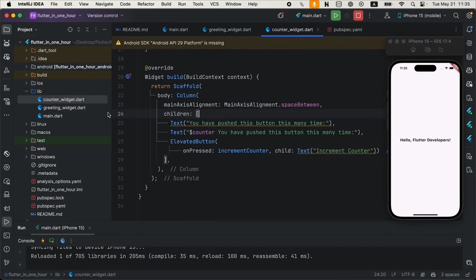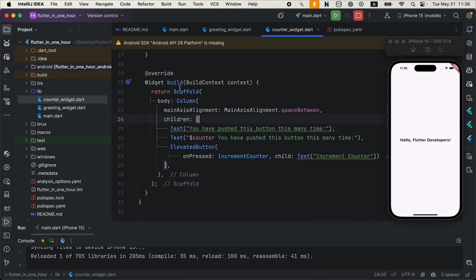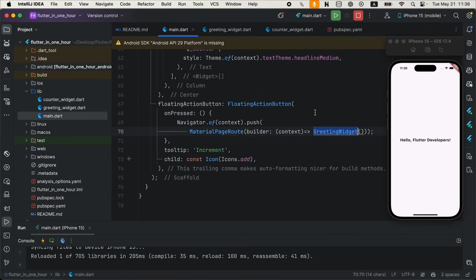Let me first navigate, and we will see what we have done on the screen. So from the main I'm going to change just my widget name from here. If you remember, we had a button, and let me copy the widget name and paste it here. Also we need to import it.